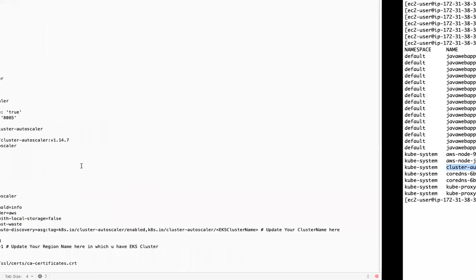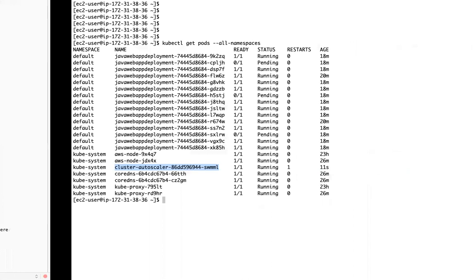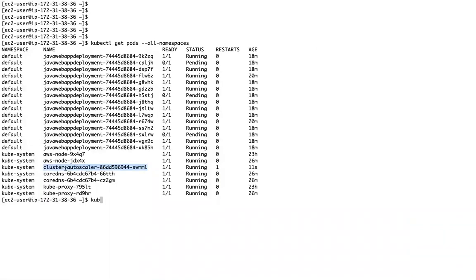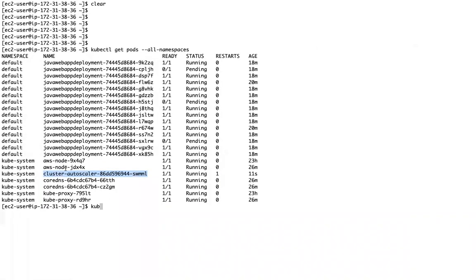So it is scheduled. Now the expectation is that it will talk to the API server and identify the pod status. It will try to scale the cluster nodes based on the pod status.